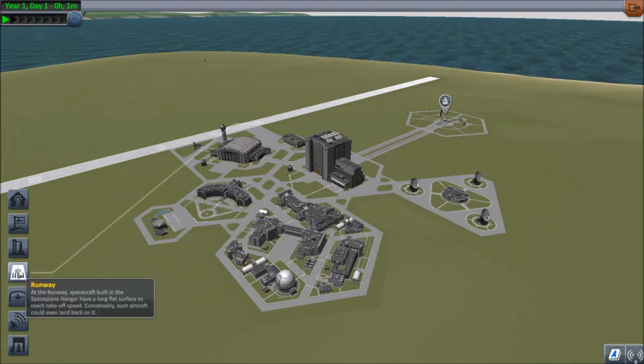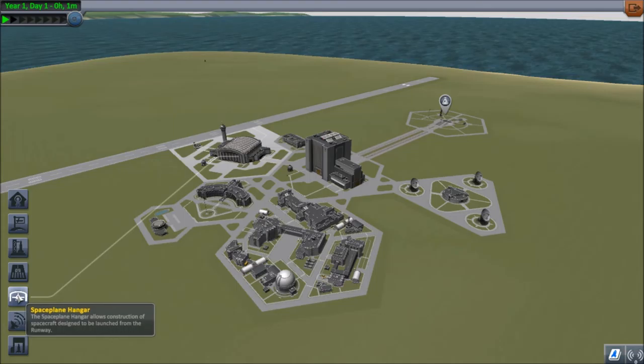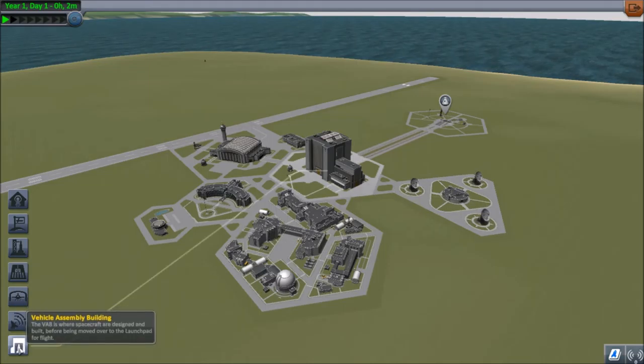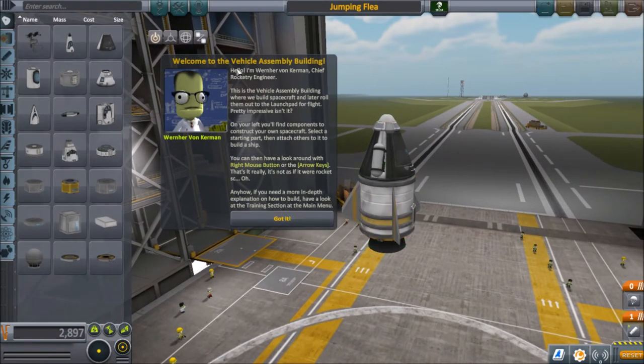We've got the runway here as well, so as well as spaceships, we can make space planes, which is pretty awesome. I really like the idea of that. We've got a space plane hangar, which allows us to construct various designs. Tracking station, obviously, is the terminal to find out where you are. And we've got the vehicle assembly building, which is where the spacecraft are developed and designed. So let's have a look in here quickly. This is where we build our ships.